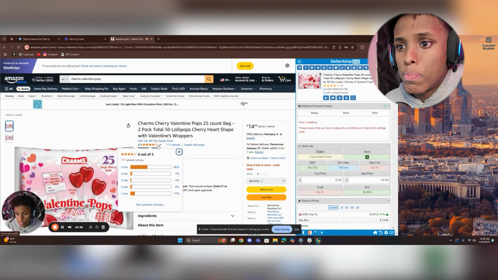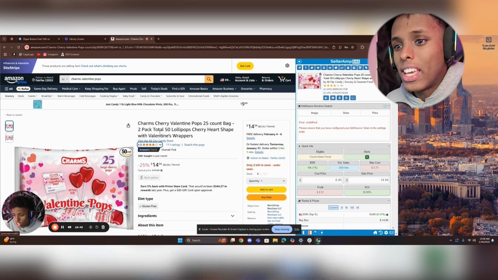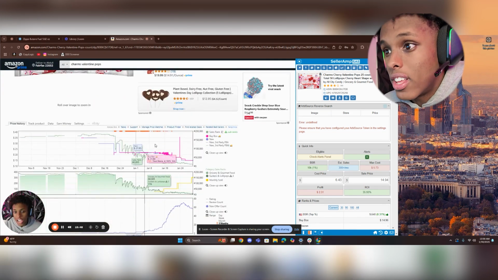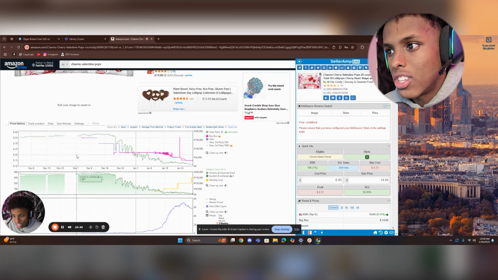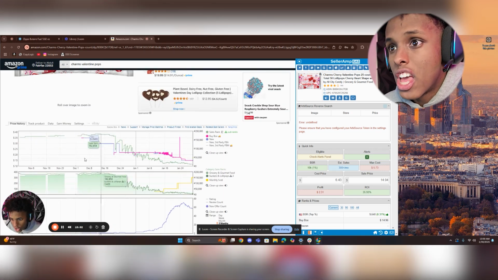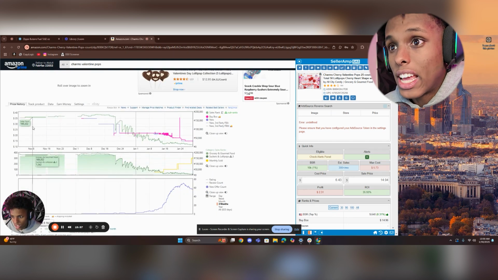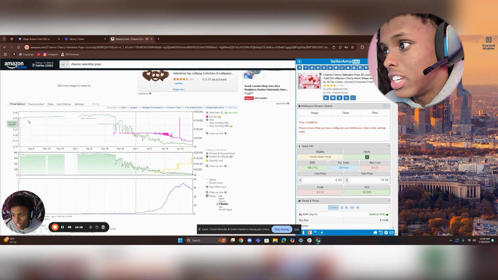I want to show you guys what a Keepa chart is going to look like before the season, during the season, and after. So as you can see, this is the 3 months chart for this. December, nobody wants to buy this, right? November, nobody wants to buy this. There's no data on this. Sales rank is 169K. Over here, sales rank in grocery, it's 12K.